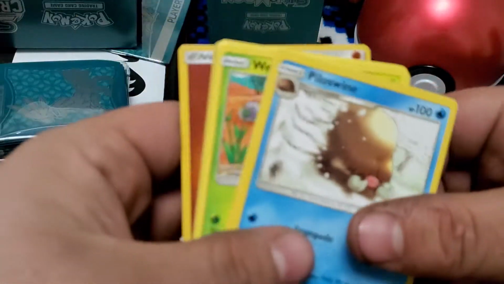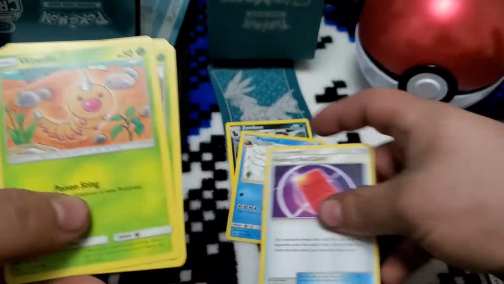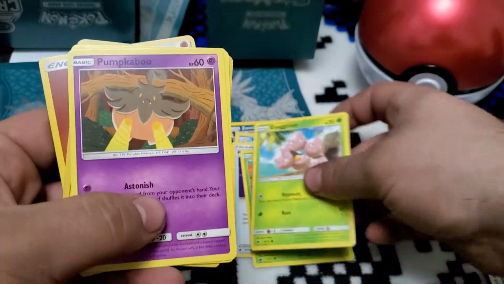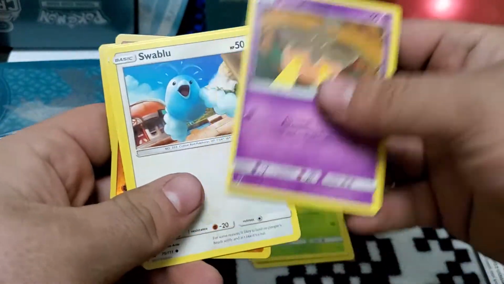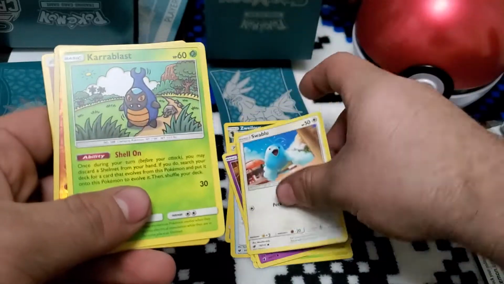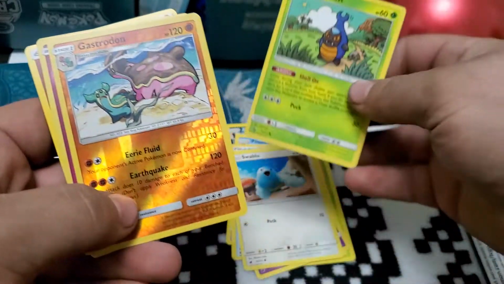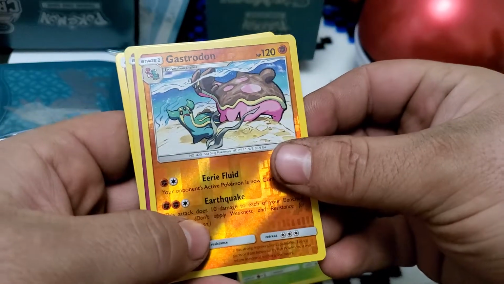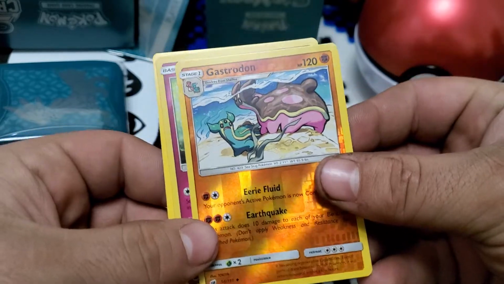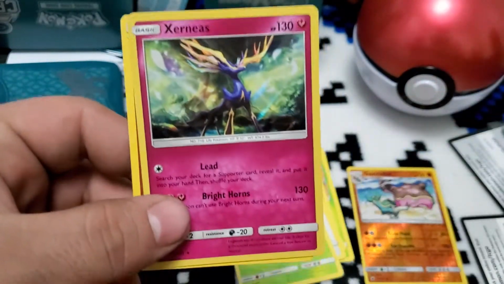Is that on the way? Okay. Pile of swine. Cool. Peaking red card. Got it. Weedle. Everyone loves Weedle. We also love Execute in these parts. Pumpkaboo. Okay. Swablu. That's cute. We got a cool cartoon Carbink. Nice. Oh, here we go. There's our reverse holo Gastrodon. I like it. Oh, and it shows both versions of it. That's cool. That's neat. I like that card a lot. So we'll put him right there. Oh my god!